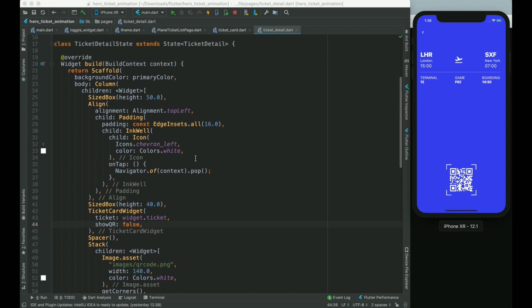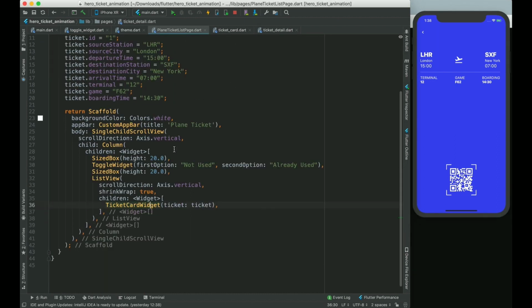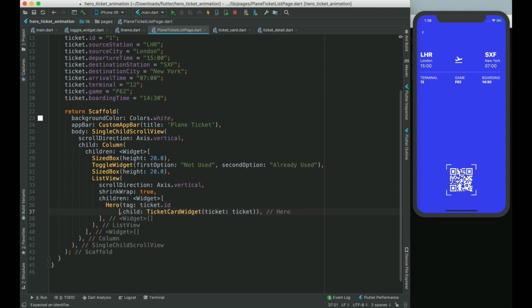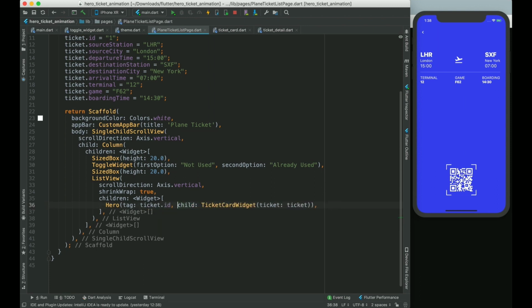So we will give a hero tag here. Let's wrap it under a hero and give it a tag. This tag can be anything. Let's take the ID for unique cases. That's why I took the ID earlier.